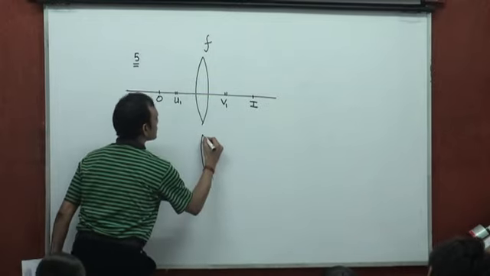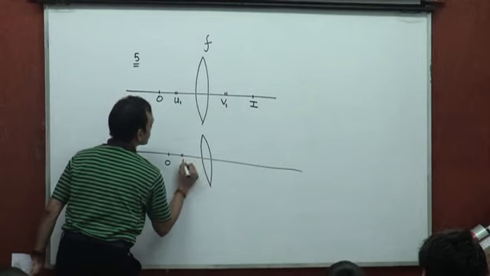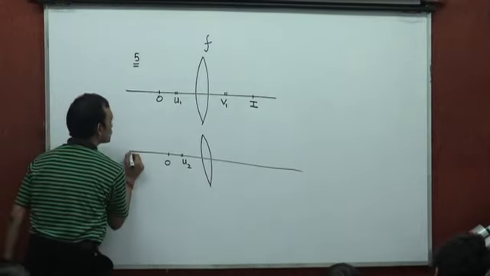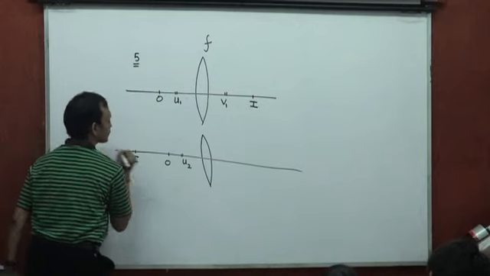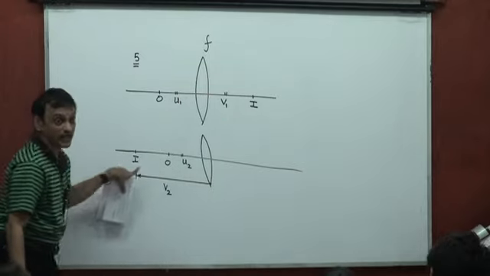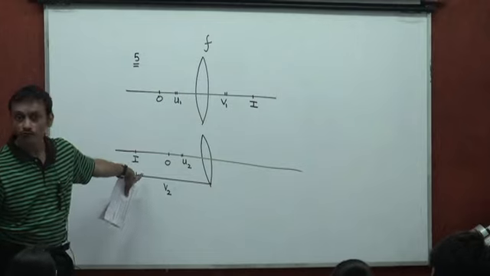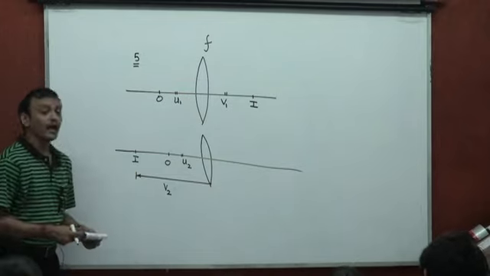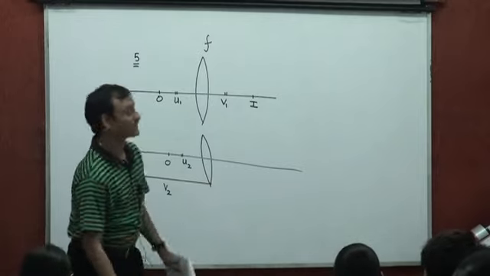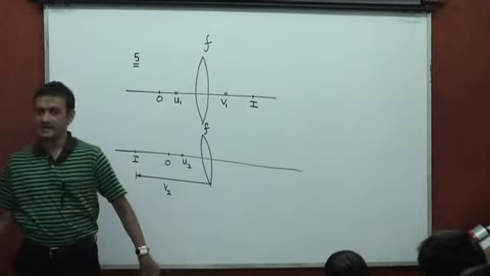In the second case, if the object is at a distance u2, the image is formed at an algebraic image distance v2. This is a virtual image. It has to be formed on the same side as the object, right? That's a virtual image. Yes or no? And in both cases, the magnification is the same. That's given in the problem. Focal length, algebraic focal length is f only.